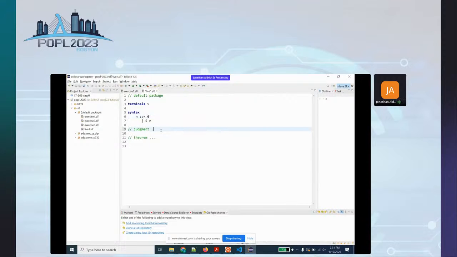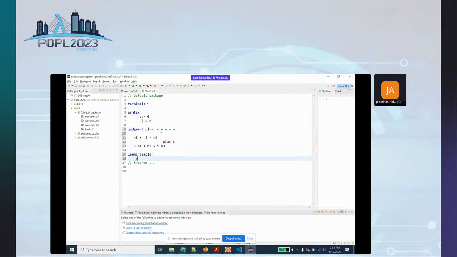So that's the syntax of natural numbers, and then we can make a judgment, say, for addition. You give a name, and then you give the syntax. So we're going to have a natural number plus a natural number equals a natural number. This looks all very nice to the students, and I tell them the equal sign doesn't mean anything. This is just simply a relationship between 3 numbers. And so we can make a rule. For example, if n1 plus n2 equals n3, then we can have a rule, say, plus s, that will say successor of n1 plus n2 is successor of n3. And then we can try to prove various things about it. Those of you will notice I've left something off, but we'll get there. Let's actually make this a lemma.